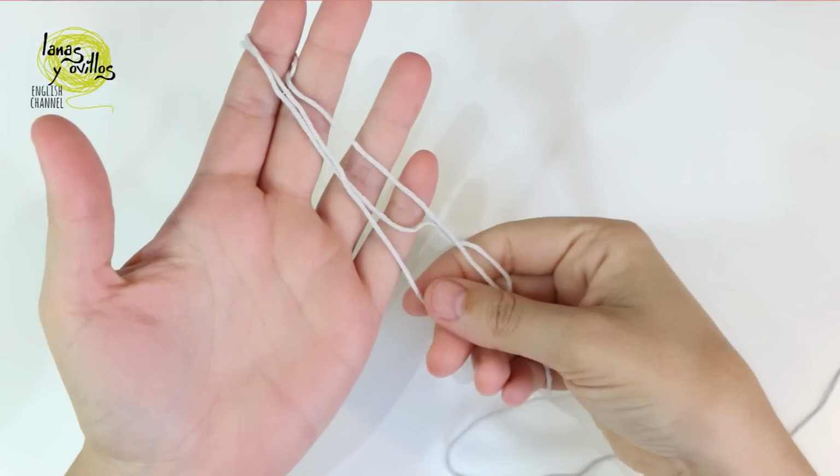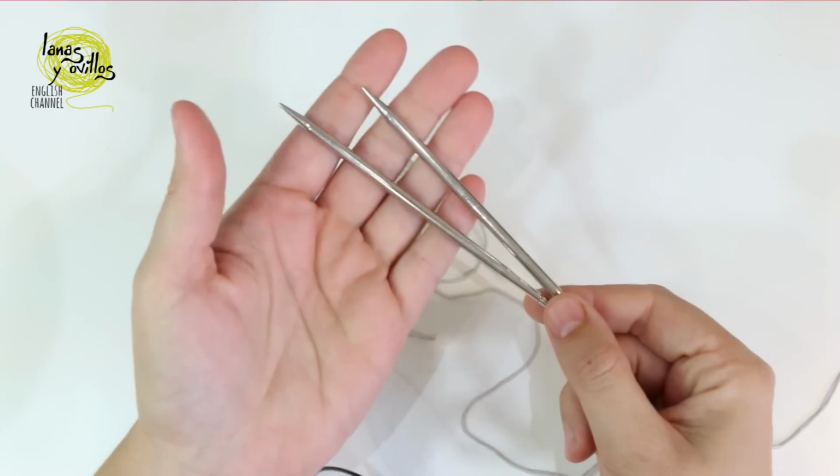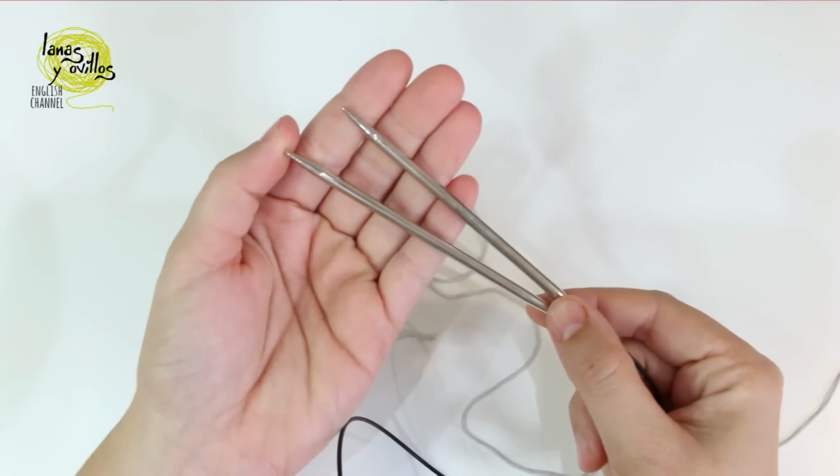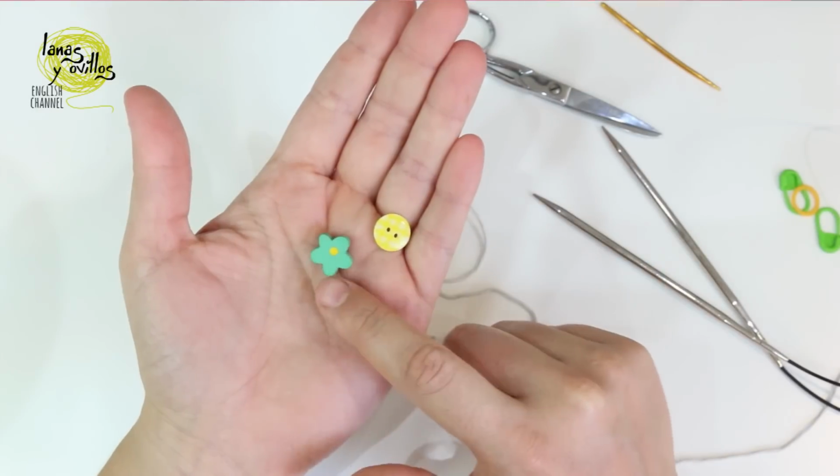We need 4 mm yarn, 3.5 mm needles, stitch markers, scissors, a needle and buttons.